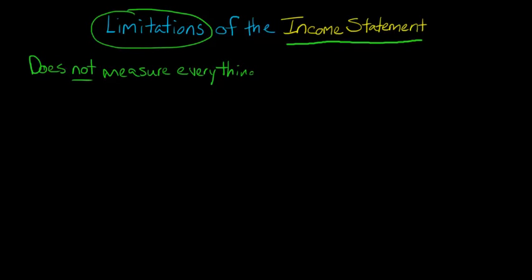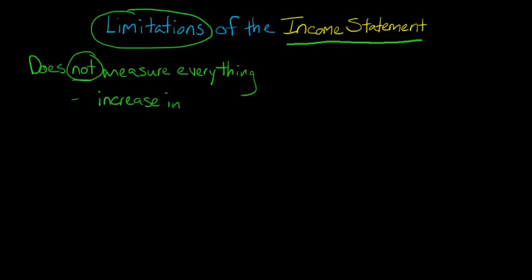Now, it might be tempting to look at an income statement. Some of them are very long. They have a lot of line items, but it does not get everything. So let me just give an example. Let's say you had invested some money in running advertising on TV, and you think, okay, this is going to increase our brand value.